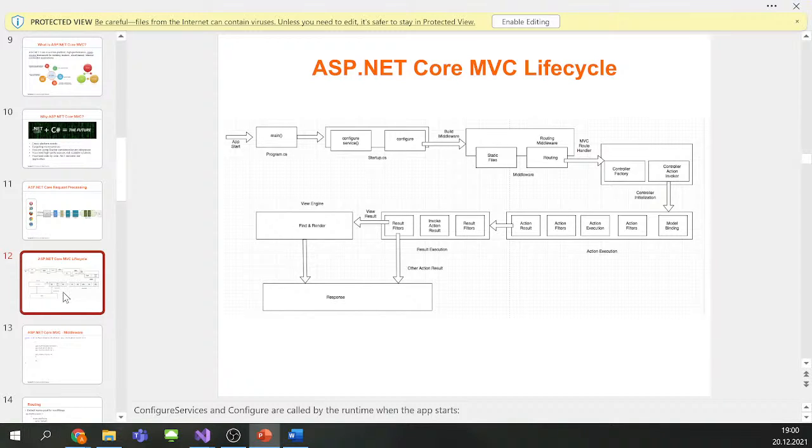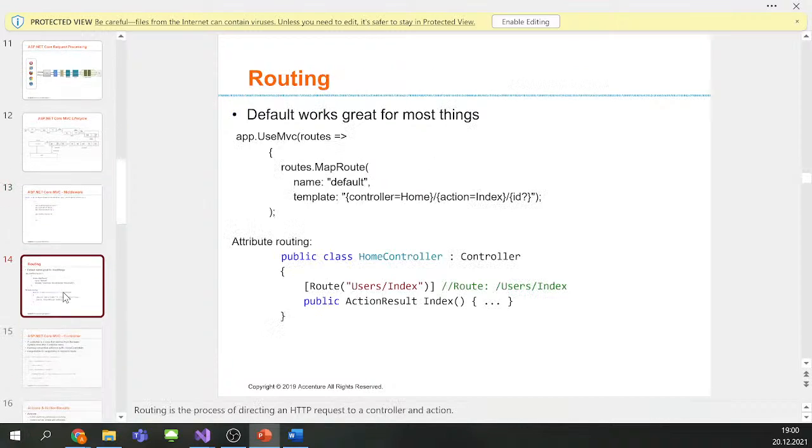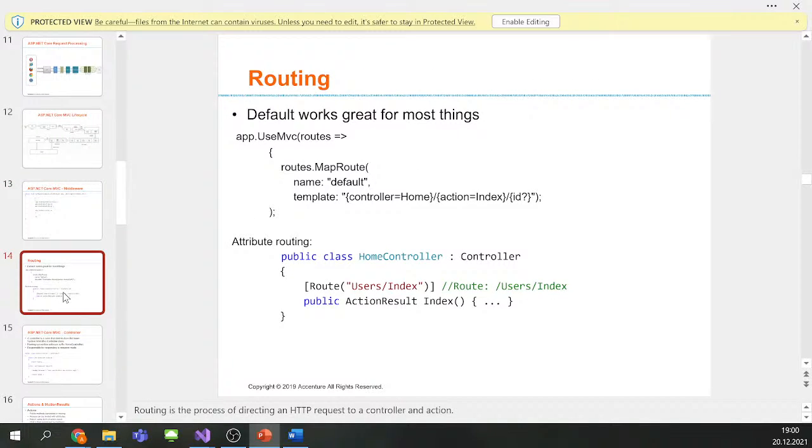Here we talk about the life cycle, and also the middleware and the routing. Remember what you typed in the browser. This is received by the program, and the program handles the route to the path.